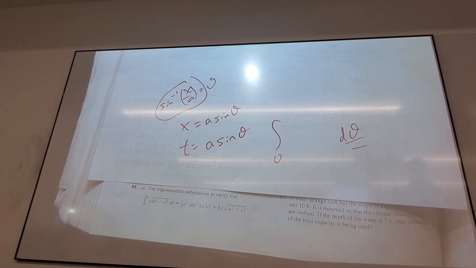Did you get further than that, Sarah? I did some of it in the math. So you should end up with A cosine theta inside there, yeah? Because when you put A sine theta inside, you factor out an A, you got 1 minus sine squared, which is cosine squared, square root of that is cosine. So you should end up with A cosine theta in that interval with that limit we just figured out there. The integral of cosine is easy. Okay.